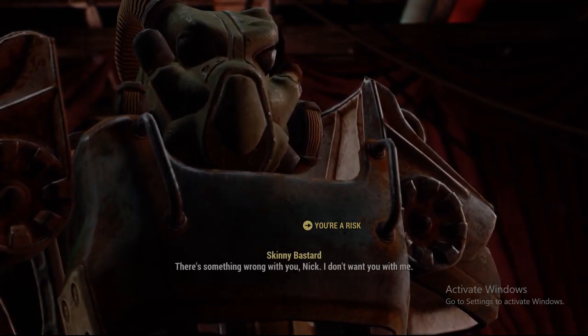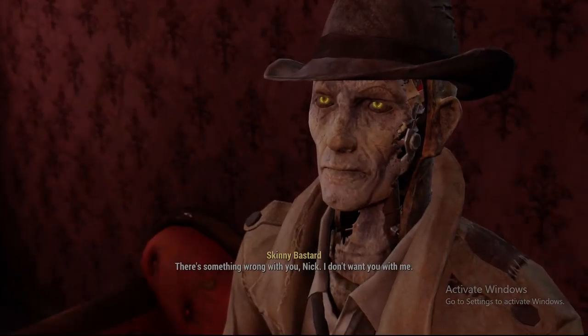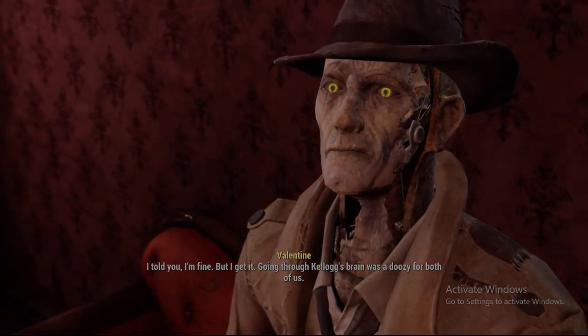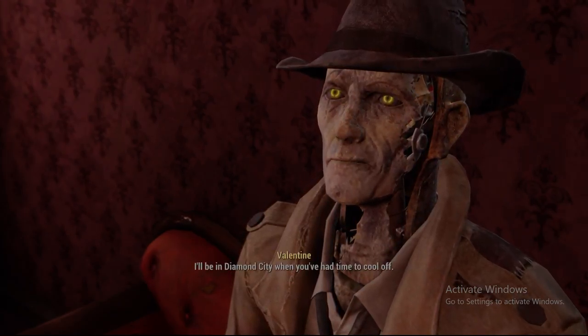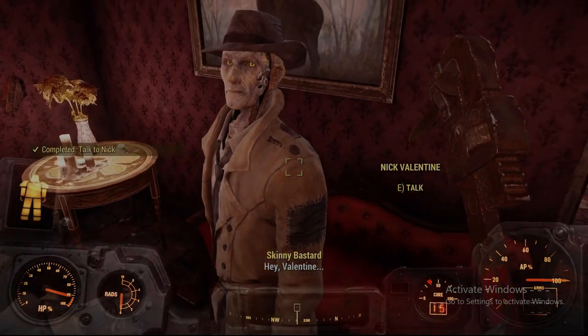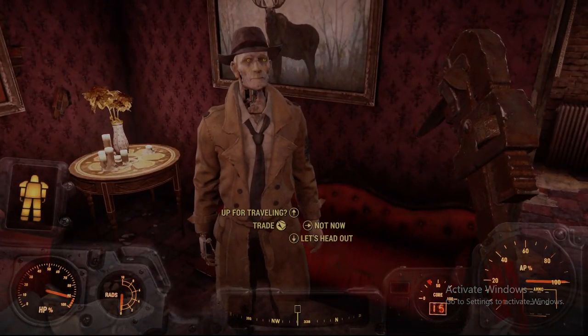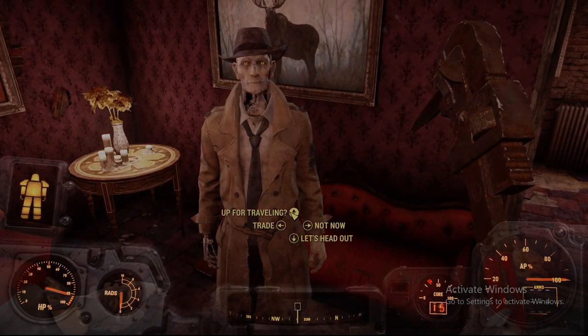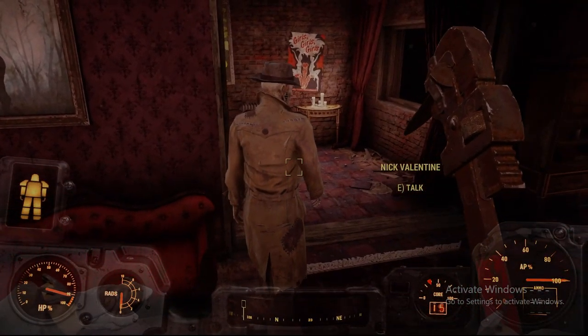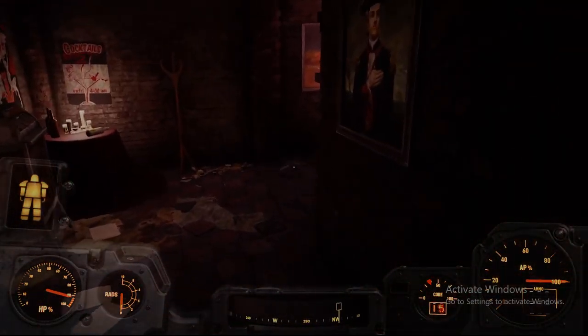You're a risk. There's something wrong with you, Nick. I don't want you with me. I told you I'm fine. But I get it. Going through Kellogg's brain was a doozy. I'll be in Diamonds. Okay, cool beans. Hey, Valentine. Time to hit the road? Not now. Well, I'll be around. I'm just trying to see if he has any more Kellogg lines. He probably does, maybe.